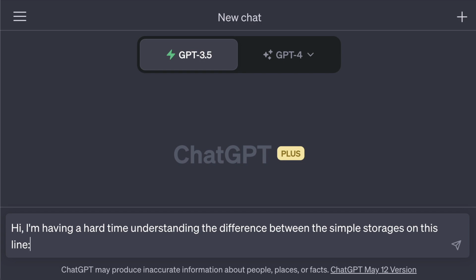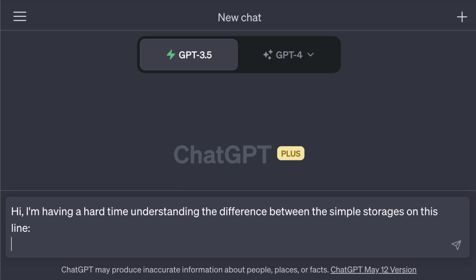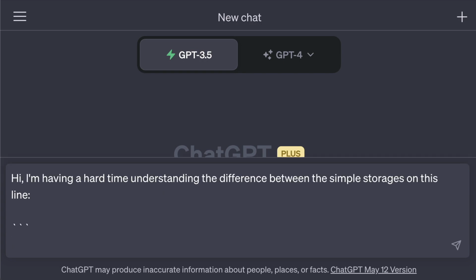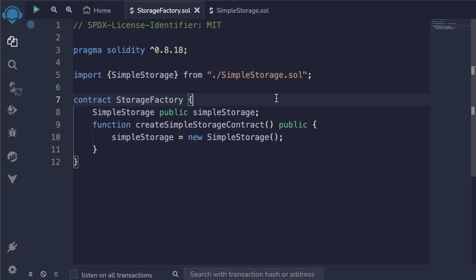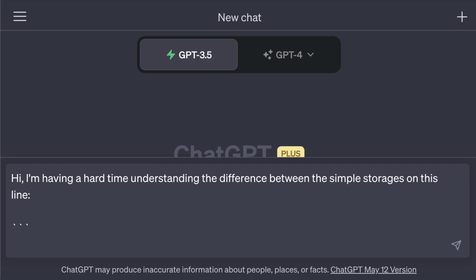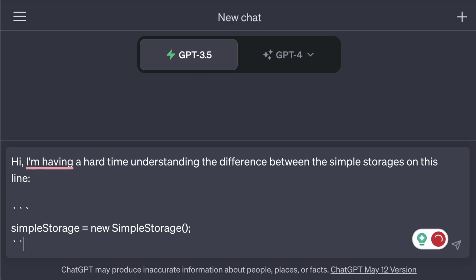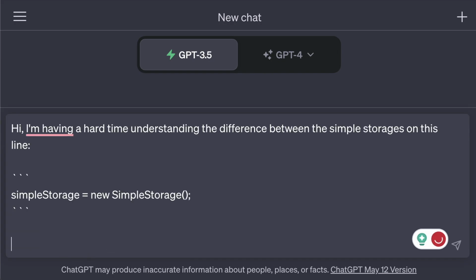And here's where we want to be very specific when we're talking with AIs. So I'm going to hit Shift Enter so that it doesn't actually send the question to ChatGPT, but I'm going to put 3 backticks, Shift Enter again, and actually I said we're going to copy the whole thing, but let's just copy this single line and paste it in here. Shift Enter again, 3 backticks again. Adding this delimiter tells ChatGPT that this is a block of code, and it makes it easier for ChatGPT to be able to understand that this is a block of code. Then I'll hit Shift Enter twice.